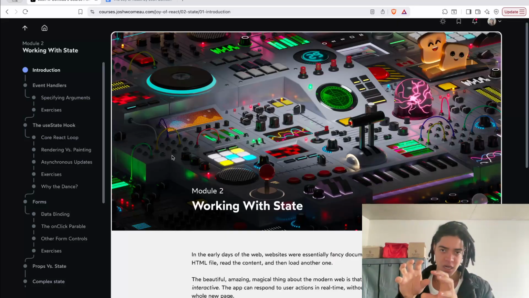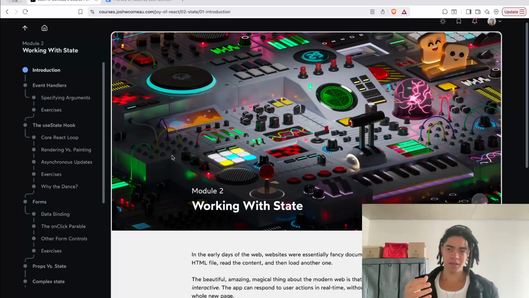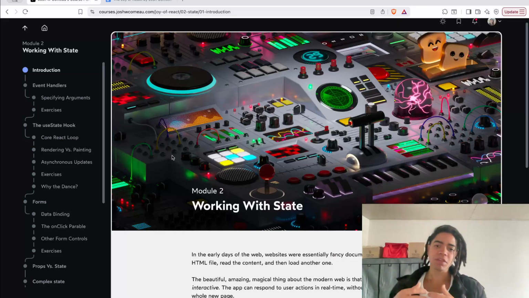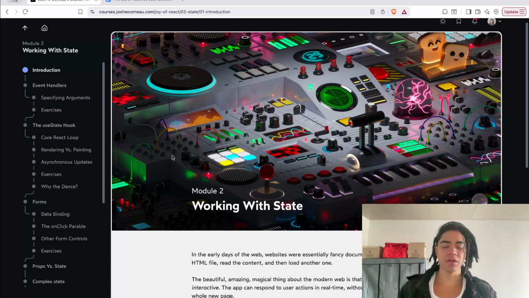So that's the core of React. And to reach that point, we went through understanding that React was developed internally by Facebook to actually solve this specific problem.